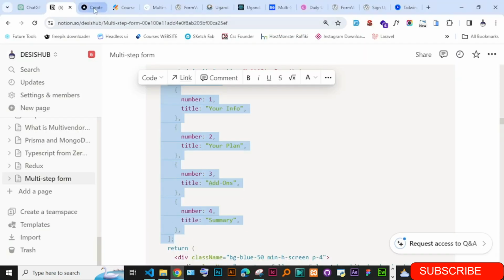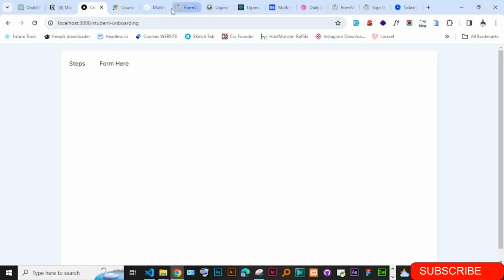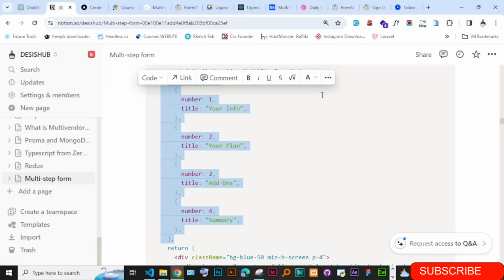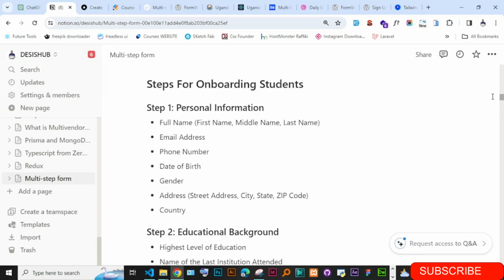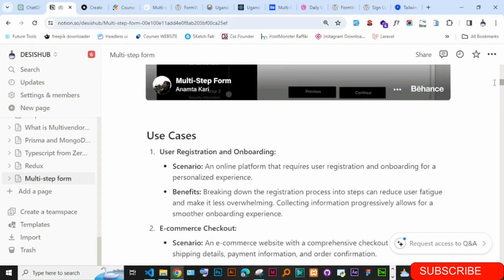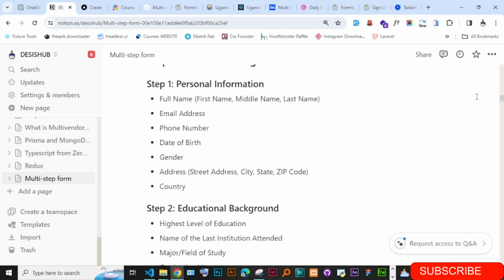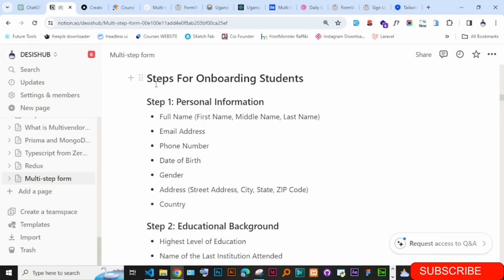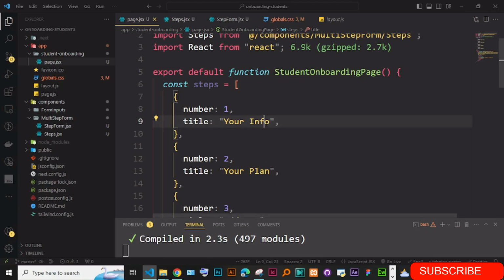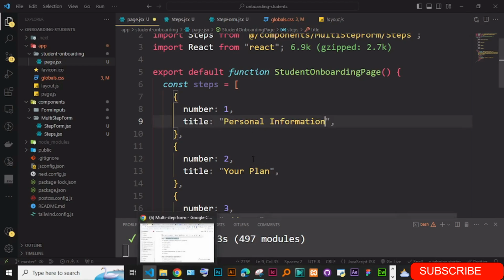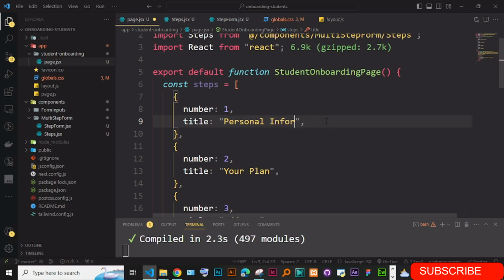So if I go ahead and put in our scenario, where are my notes on top here? We have so many steps. Let me just go here. I have step number 1. This is a step where you plug in your own steps, and you also design. So I have personal information, and you could just say personal info, for the purposes of shortening the heading.